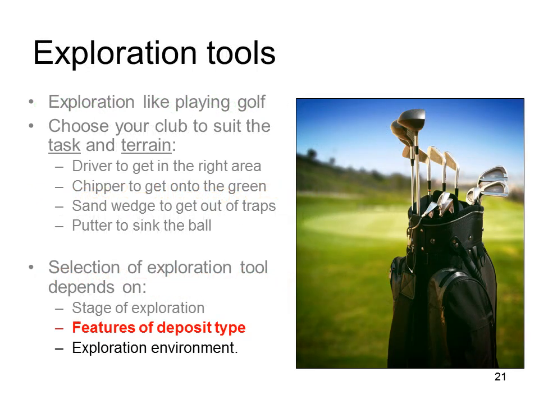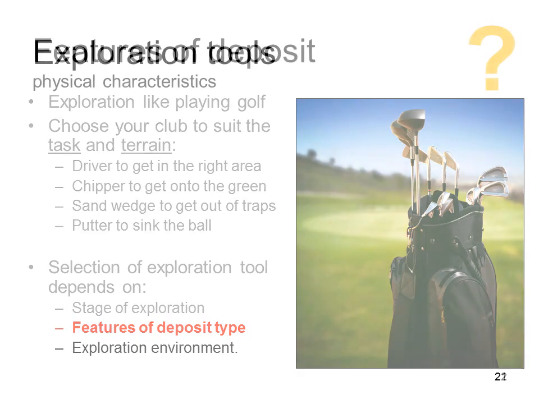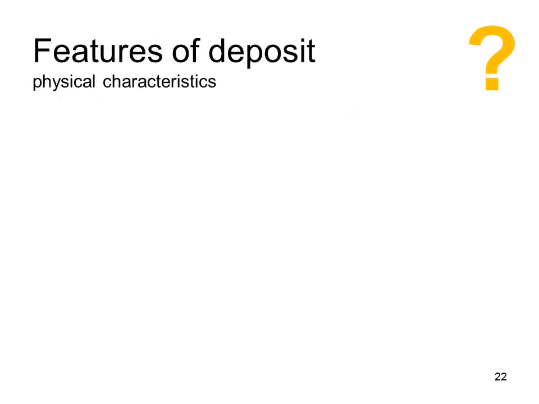Having established what stage the exploration program will be, the next factor to be considered in selecting the exploration tools to be used are the features of the targeted exploration deposit type. This is where we return to the exploration model that we constructed. The model has defined the likely characteristics of the ore body we are looking for, and we need to select tools that can detect those characteristics.